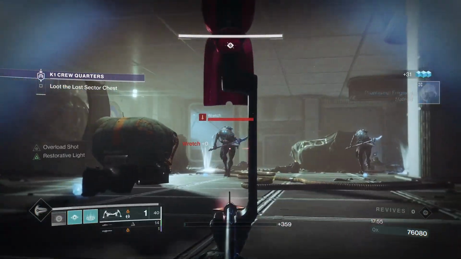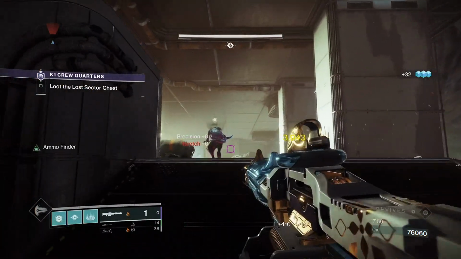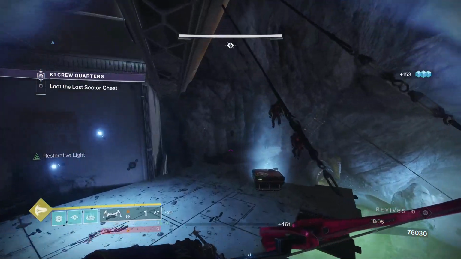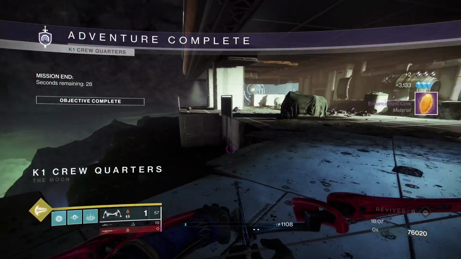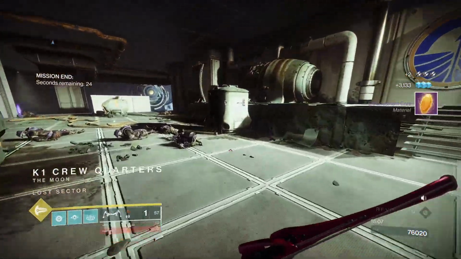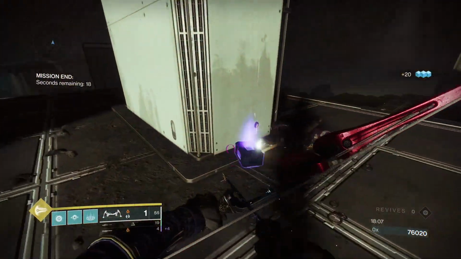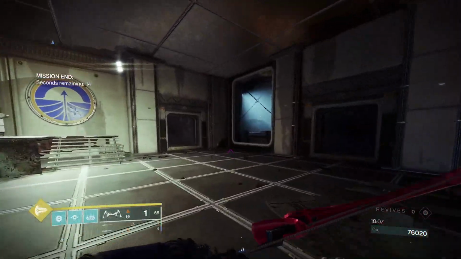And there you go guys, we finally beat the boss, we took down all the ads. Thank you so much for watching. And of course I didn't get anything, I'll be really honest guys. Farming the Legend Lost Sector is better than Master. Way better. I think you can get the exotics much quicker on Legend than Master.